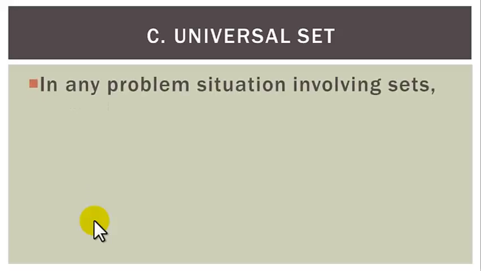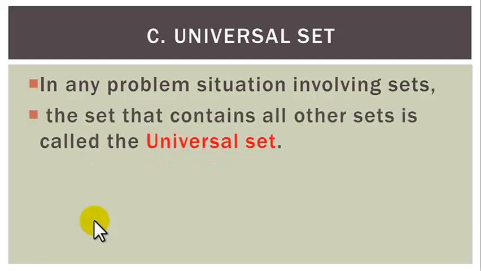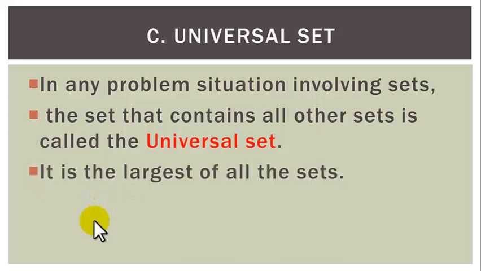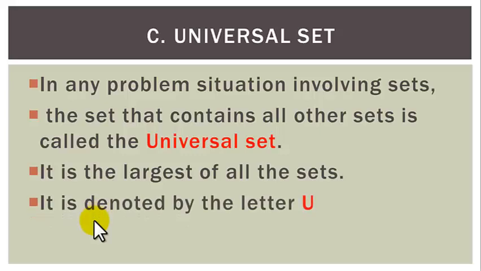The third type of set we shall discuss here is what we call the universal set. In any problem situation involving sets, the set that contains all other sets is what we call the universal set. It is the largest of all the sets, and it is denoted by capital letter U.